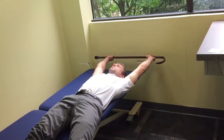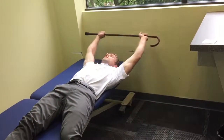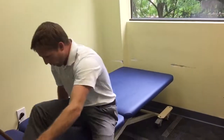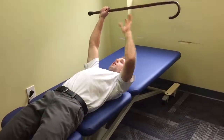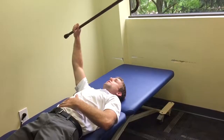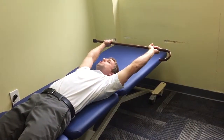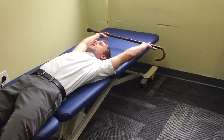Same idea, the real key is to make sure I maintain the flatness of my lower back against the surface I'm lying on. And then progressing to both legs being off the edge of a table or off the edge of a bench. So now I'm really promoting a stretch to my hip flexors, and I really have to fight to make sure this stays down, because now that tension in both of my quads and hip flexors is really going to want to pull me up into the air, and I'm going to have to fight to keep it down there.